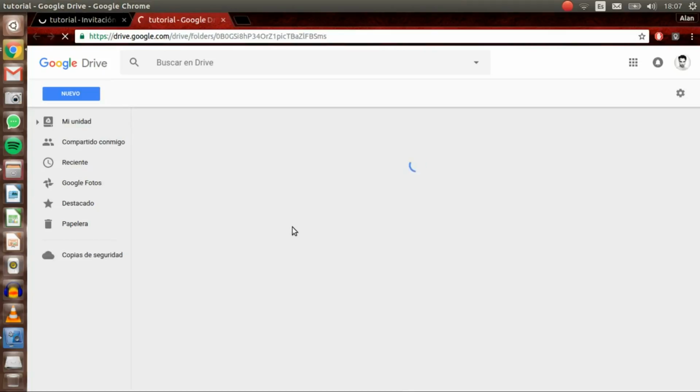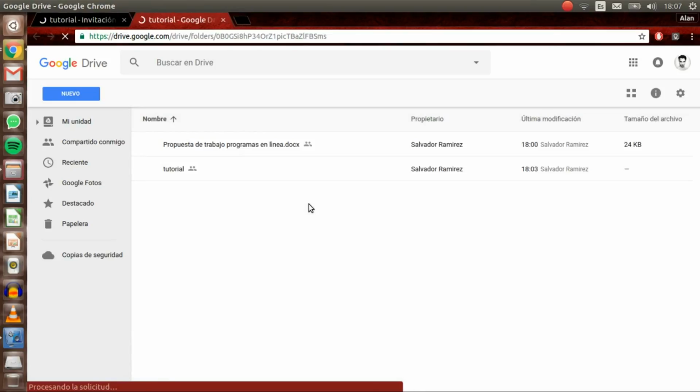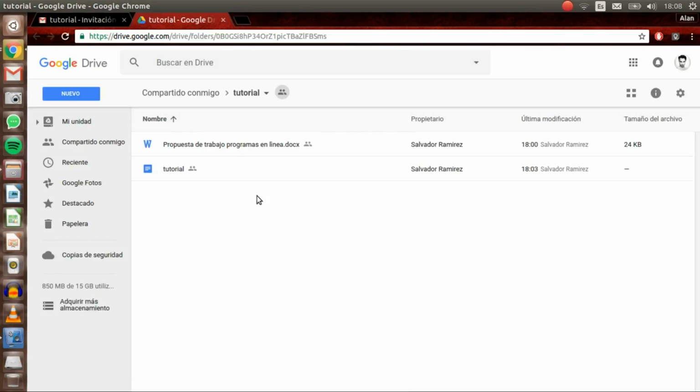You don't need to share files individually in that case. Alright, it is right here, as you can see, because they are in the folder that you share. Everything that is in the folder that you shared is visible to the people you shared the folder with.